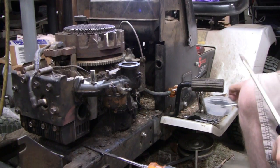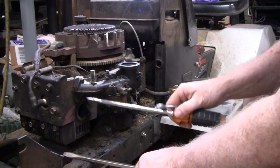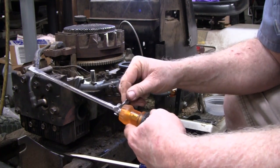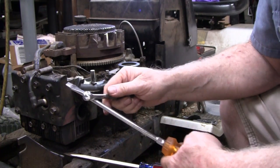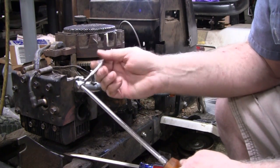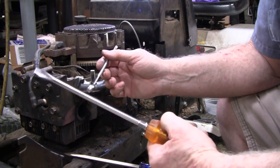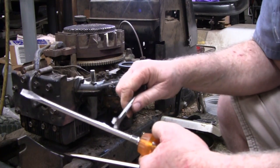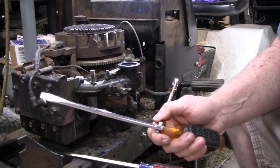Okay. Then you actually make screwdrivers for that. Here's one here. It has a hex on there, and you can actually put a wrench on that. You think you'd be able to stick the box end on there, but you can't get it over the flathead here. Who the hell came up with that? Somebody came up with a good idea, putting a hex on there. It was pretty useless. You could probably put a flare nut on there. But anyway, just a little tip for you younger guys.